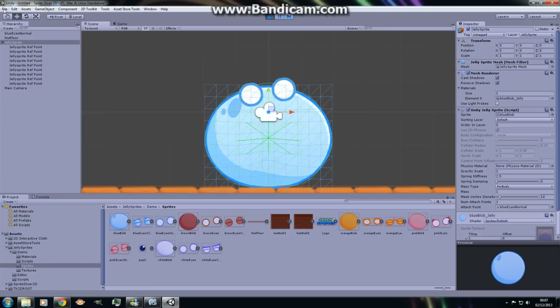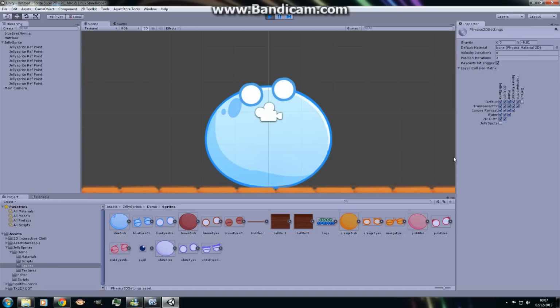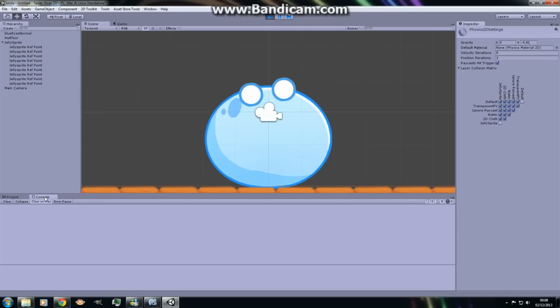But as a workaround for now, if you go to Project Settings, Physics 2D, you need to make sure that whatever layer the jelly sprites are using doesn't collide with itself, and that will make them behave properly. So if you have downloaded this and you're getting the sprite behaving weirdly, you'll actually see an error in the console saying the layer is set to collide with itself, please turn this off or else it won't work. Hopefully once Unity fix that in the 2D system, then I can just introduce an update and you won't have to have that requirement.